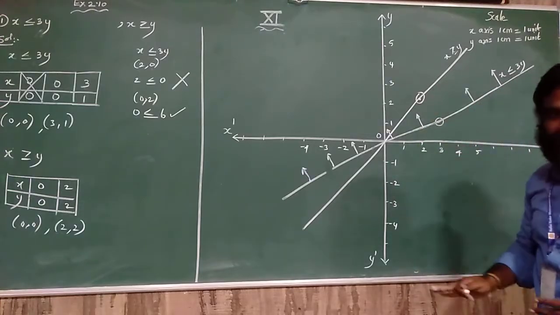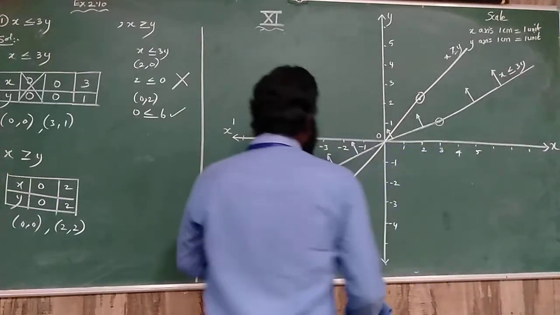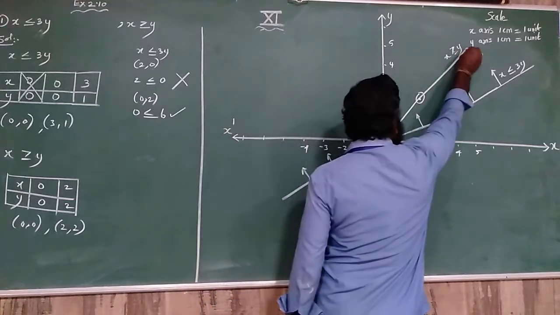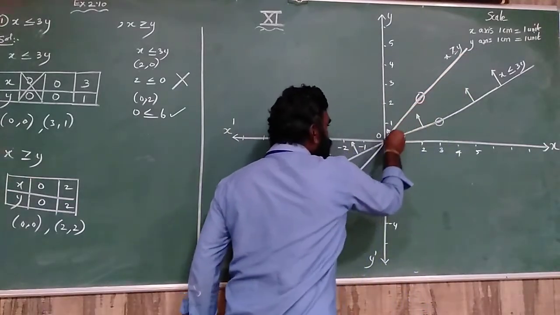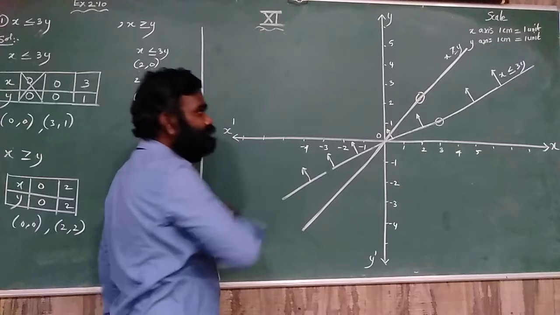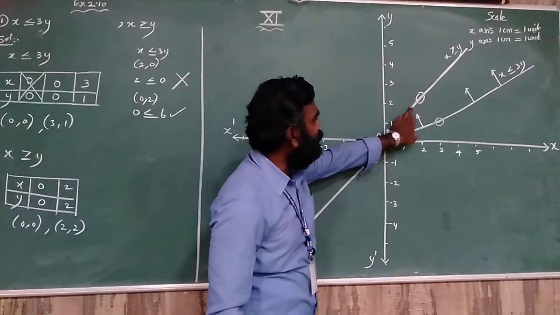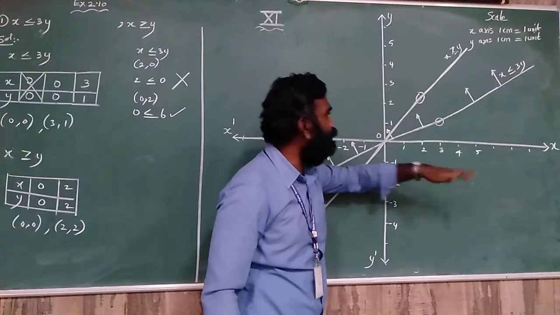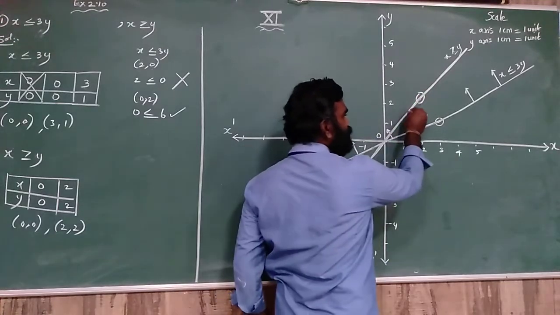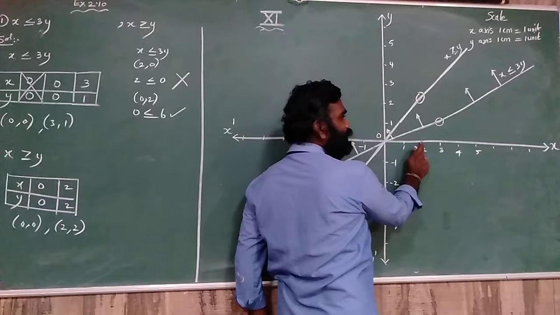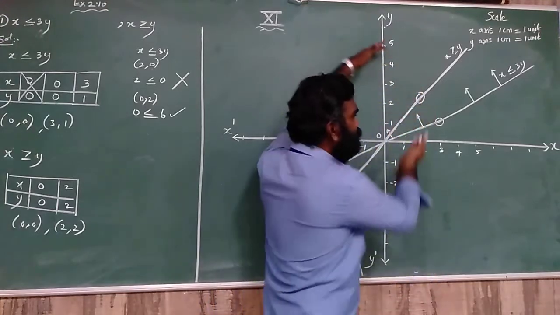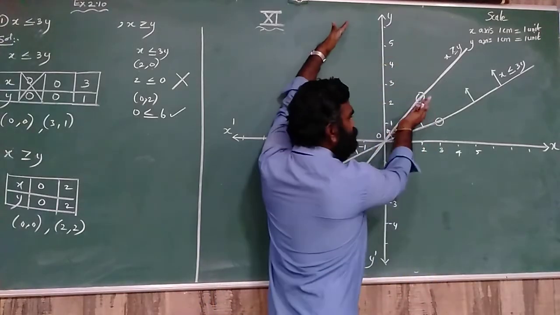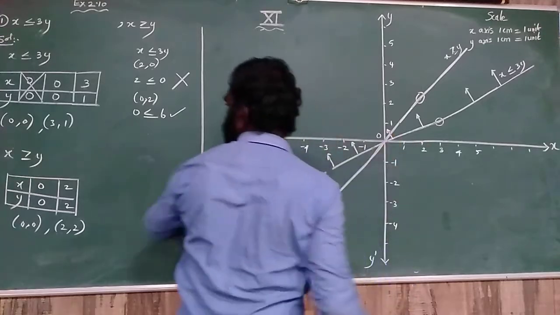After drawing this line, what am I going to do? Now for this line, I need to find the shade. I can take a point to the left or to the right. Suppose I take the right side. I can apply (2, 0) itself. This is left, this is right. I am going to apply (2, 0) here.